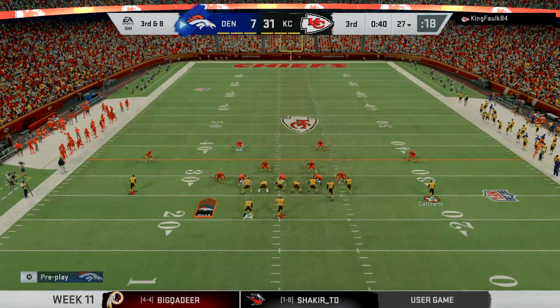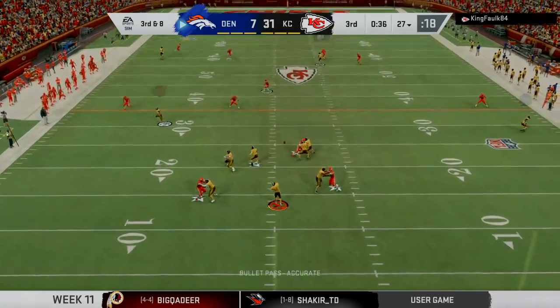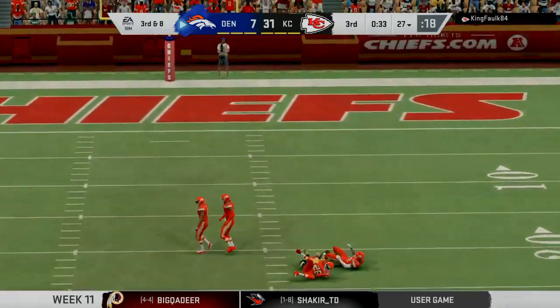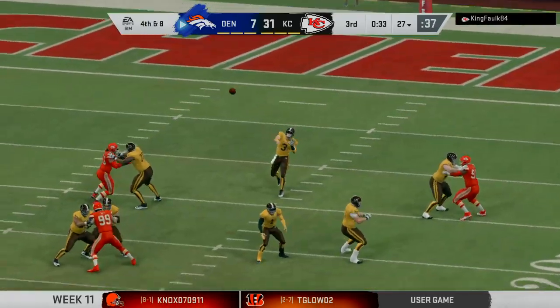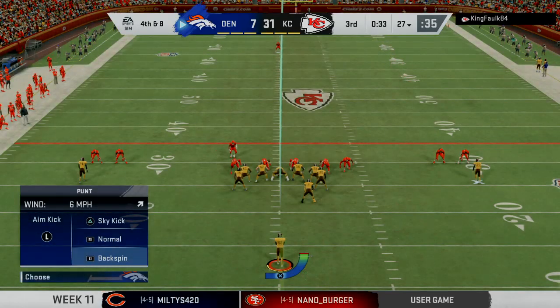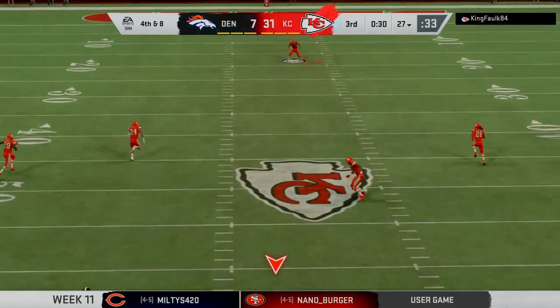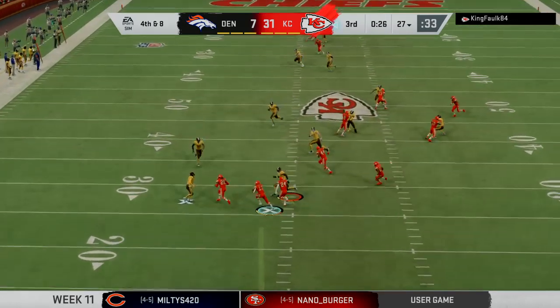But in this situation, the defense was effective, able to stop him before he could get a good head of steam going. Looking deep for Gabriel. And that'll be incomplete. Now, they took their shot all right, but it comes up empty, and it's 4th down. And we're into the second half now, and this is an offense that continues to struggle to sustain a drive. Looks like they're just totally out of sync, whether they're running the ball, passing the ball like we saw there. I don't know. The rhythm seems off.